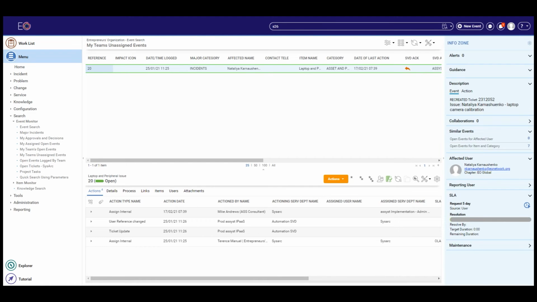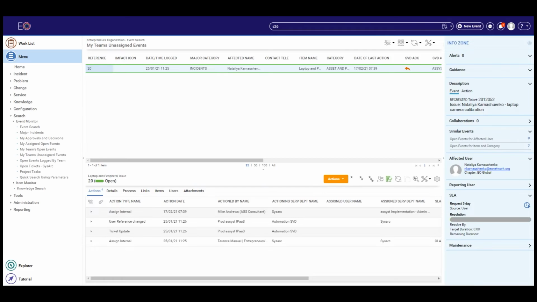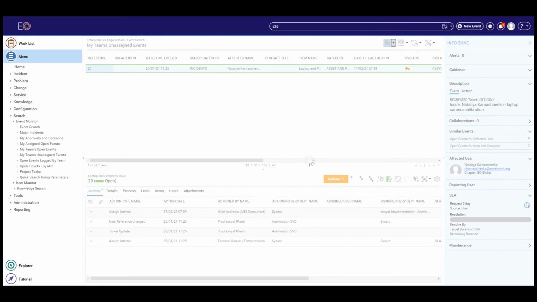This event monitor is now available to use from the search menu and can be added to the home page either in the main screen or in the summary list. The query criteria available is almost unlimited, so if you need to create a unique query, the options are probably there. Let's go back into Edit on our query and look at some of the other options. We will click the Query button to get back into Edit.